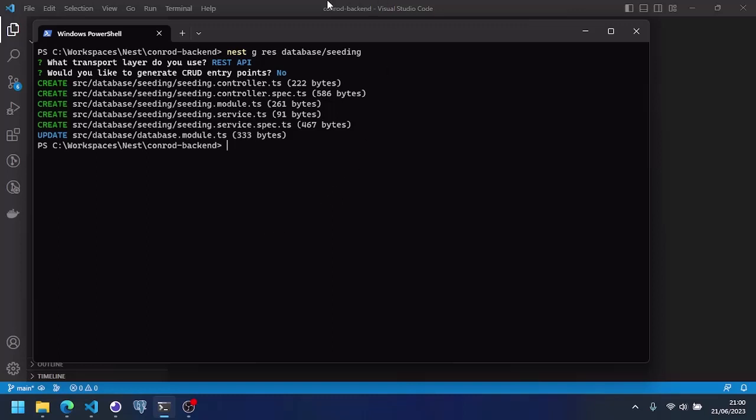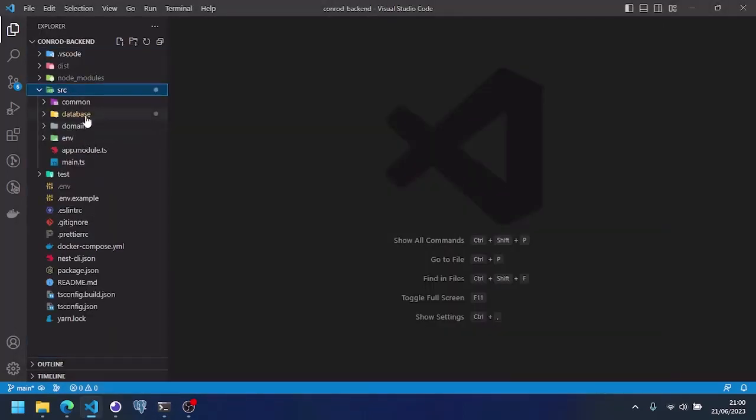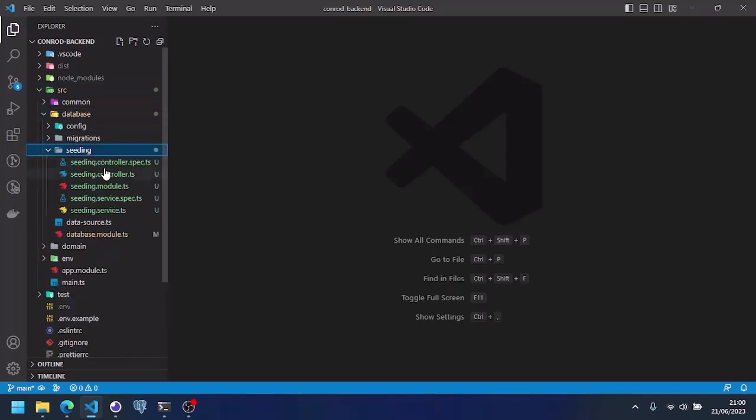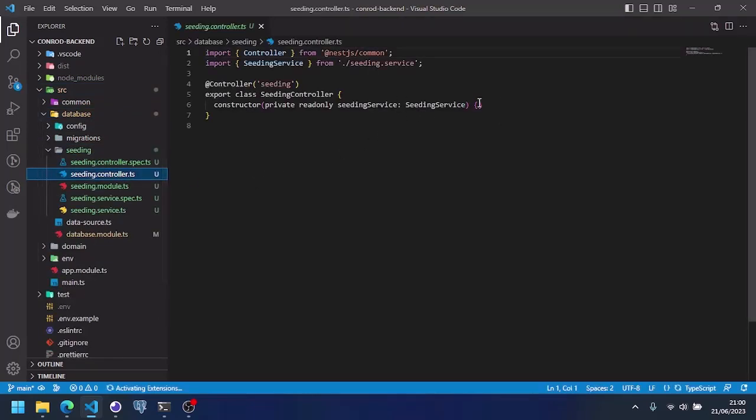Then, going to the generated controller, I will create here a very simple route for seeding. And it will be a post route.